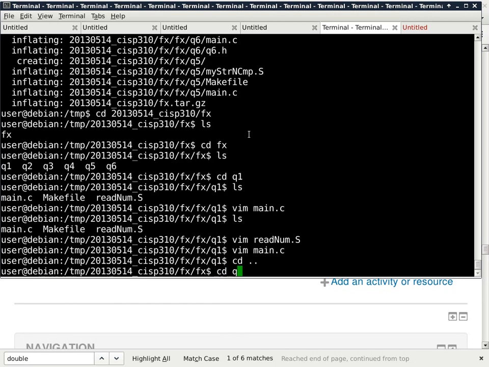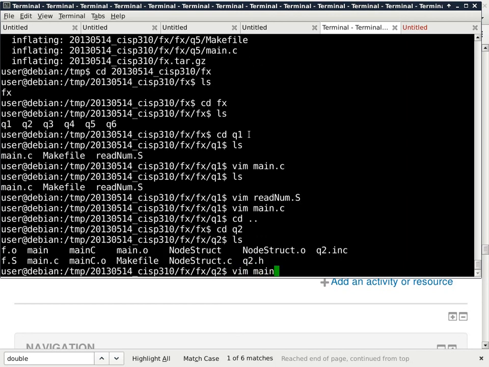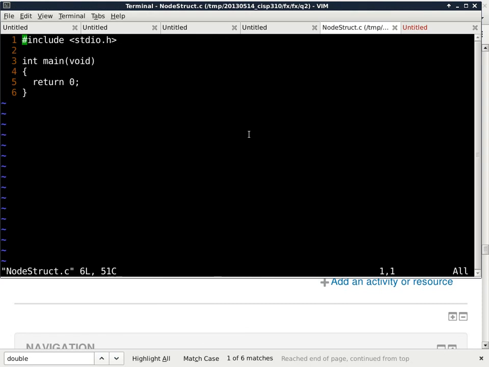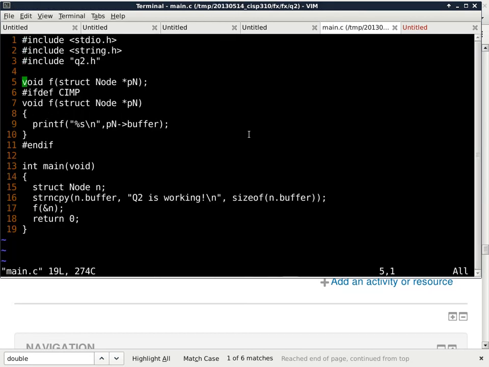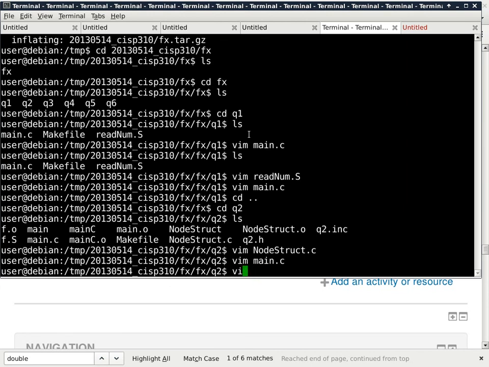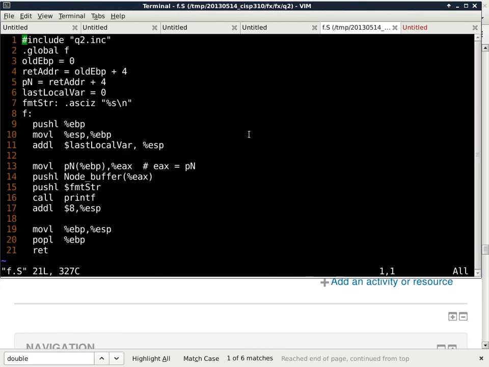Here is Q2. Okay, with this one, it is the implementation again of the subroutine F, and the actual implementation is in F.S. So once again, the assembly code and the C code are both available.